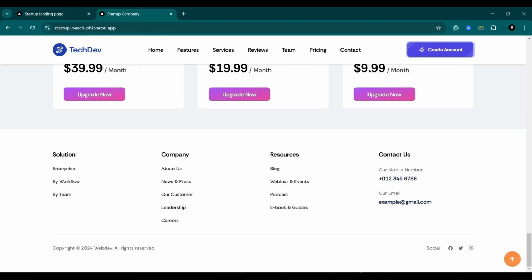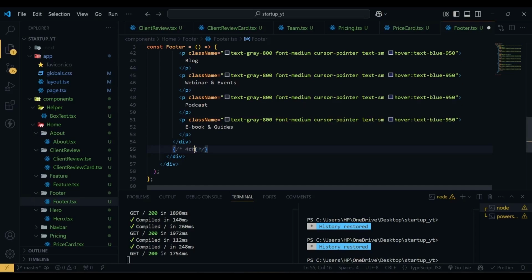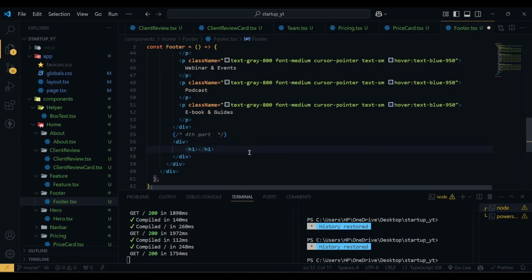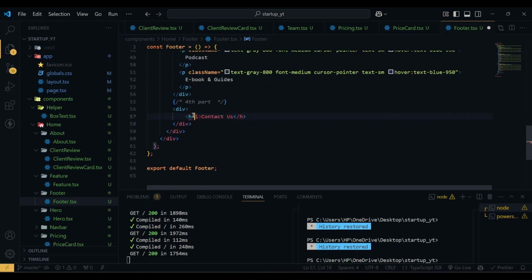Then we have this Contact Us section. So after this we have the fourth part. In the fourth part we have a div, and inside this div we have an h1 with Contact Us, and this h1 will have the same design as this. I'm going to copy this, so let's copy and paste it here.